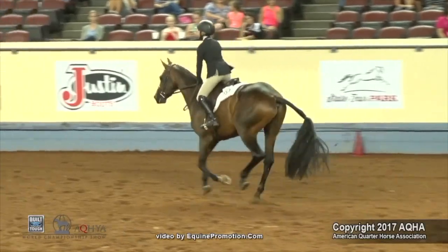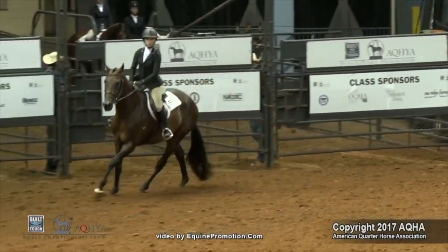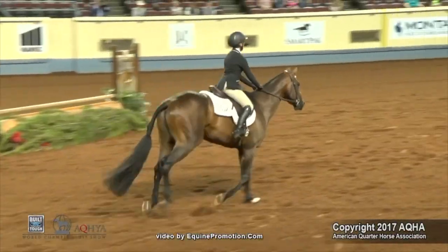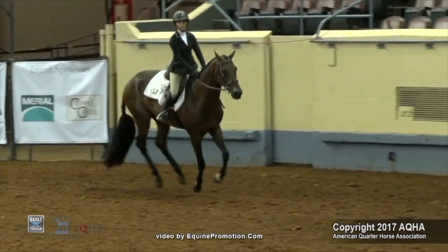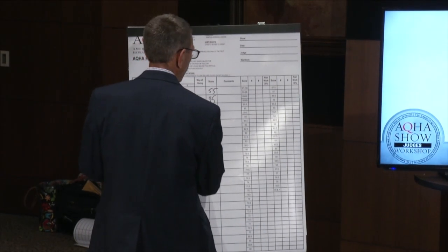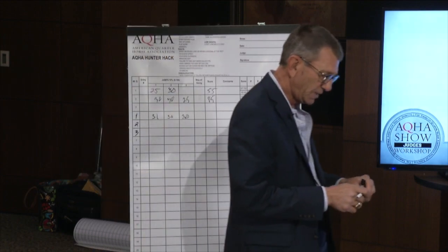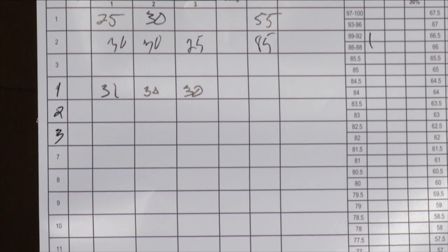33 as a perfect score for each jump, with an average being, let's say, 27. I can already tell you, now that I'm watching this again, my score is probably going to be a touch higher than hers. So horse 1 will be up here. That may seem like an extremely high score, however, that is not like your hunter round. In a hunter round, a 91, a 90 would be an incredibly high score. This is based on me giving each jump a numerical value, and then adding it up, and that's how I come up with that.